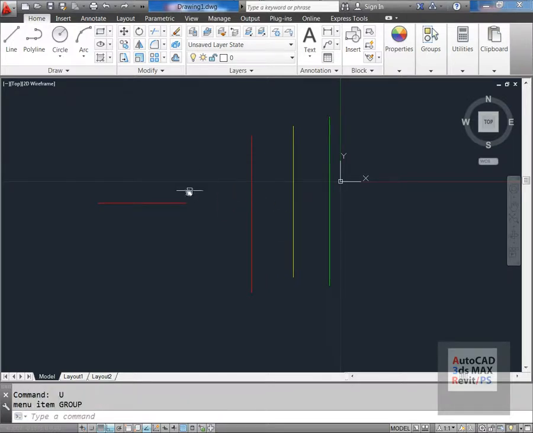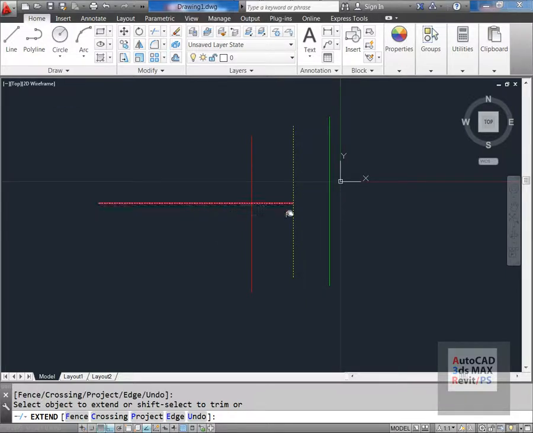Let us say that I want this to go and meet yellow at this point. So I'll go to the command EX, enter, and I'll select the line till where I want to extend this line. So this is that line, dotted, enter, and then I will select the line which is to be extended.